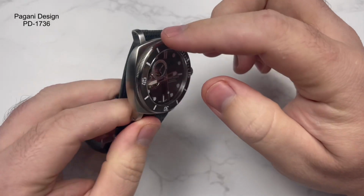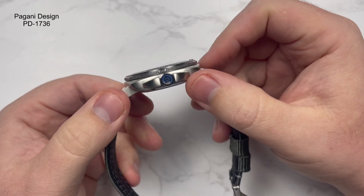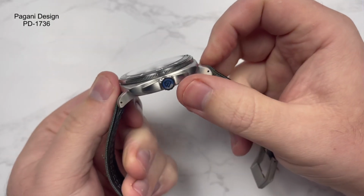Slightly coin edge, but it has got segments cut out. So yeah, that's what you're dealing with, the bezel. The crown is situated at the 3 o'clock. It is a screw down crown. I'll undo that because I'll be changing the time when we look at the dial in just a moment. Yeah, screw down crown logo on there.